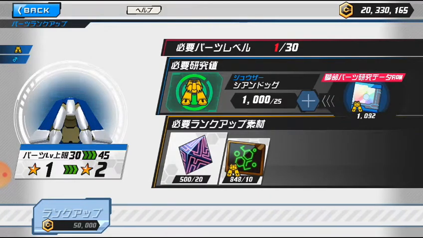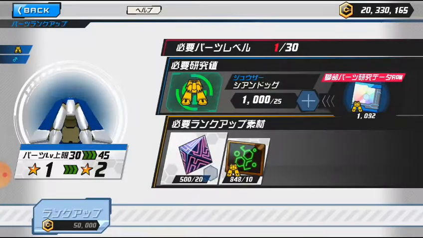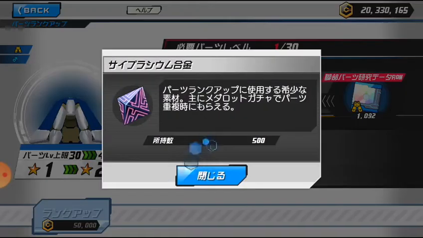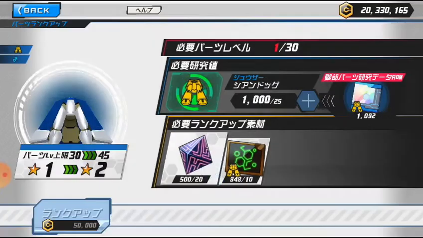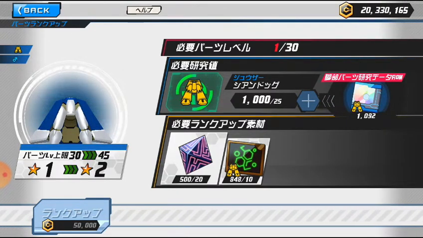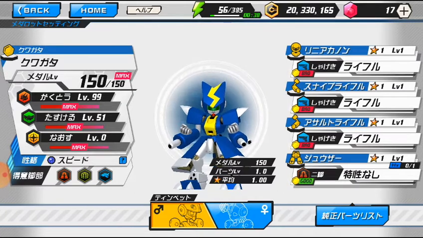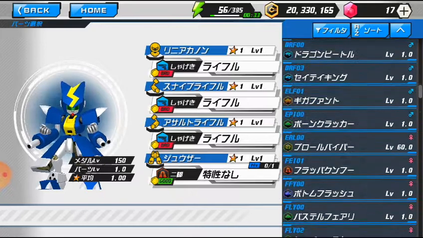And another. So if you want to max them out, then it will be very easy, since you don't need these, as I explained before. You only need this for the first level, and then 20 of these. But for making him a level 5, you need a lot of these. So I guess 20, 2 to 3, 30, and then 40 probably. Let me check one thing.